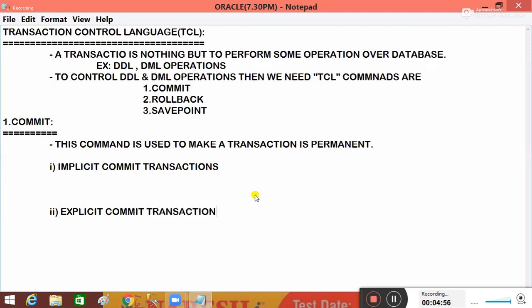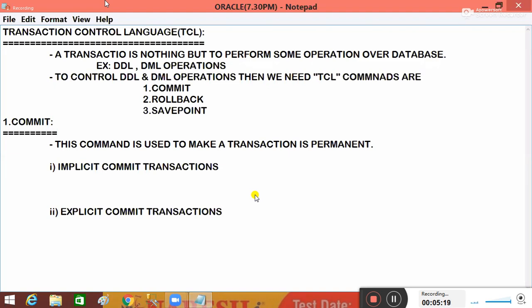What do implicit and explicit mean? Implicit is simply system committed. That means implicit transactions are committed by the system.